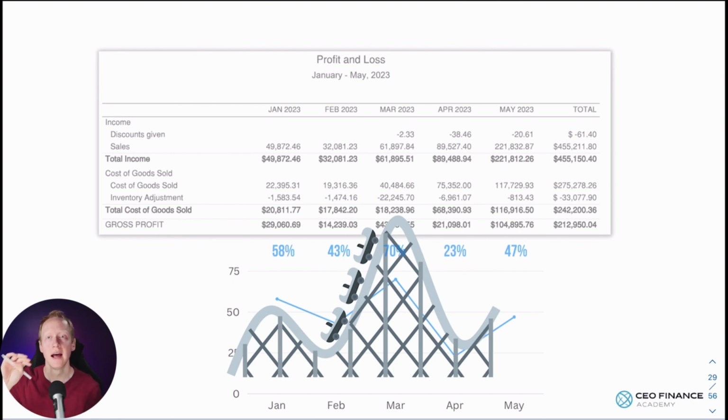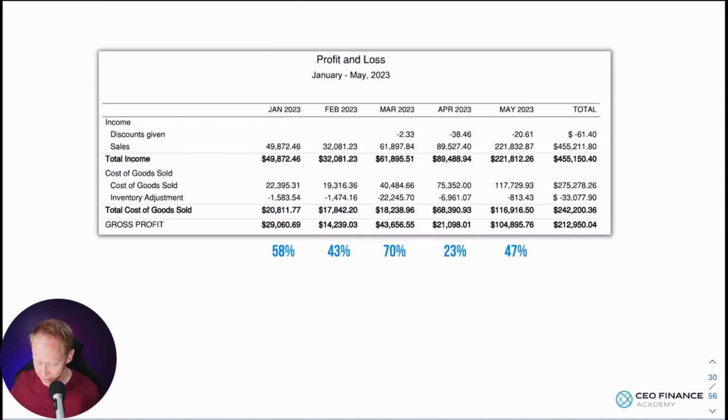So I'll be honest, I'm not leaning too heavily into gross margins on a month-by-month basis, especially in a business like this where we have such different numbers month to month. And we'll see this pop up again a little bit later. So instead of looking month by month and having my blood pressure rise and fall every time I see these numbers, instead we're looking at totals. So this is over a 5-month time frame, and we can start to see a little bit more of a clear picture, an average of where we're really at.